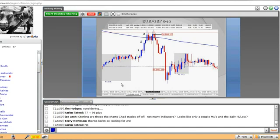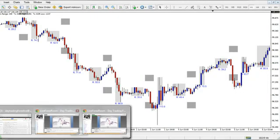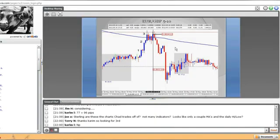The biggest thing we're going to look for is high probability manipulation points. That red line on here is a resistance point. If you're looking at the euro pound, the red line is a clear resistance point. You're also coming into the 200 EMA. What time of day are we in? Well, we're outside of the Asian bloc, getting into the beginning of the European and the London market. So that's the time frame we're looking for the manipulation.